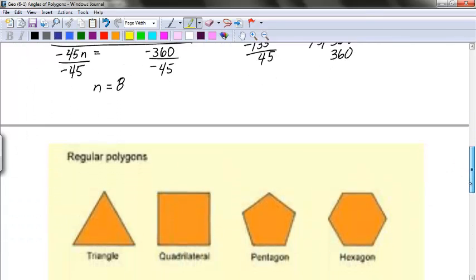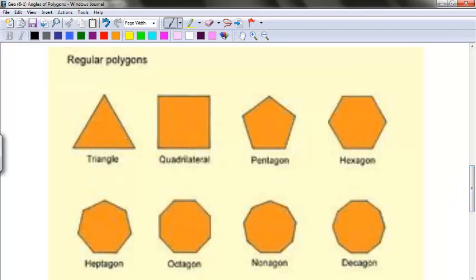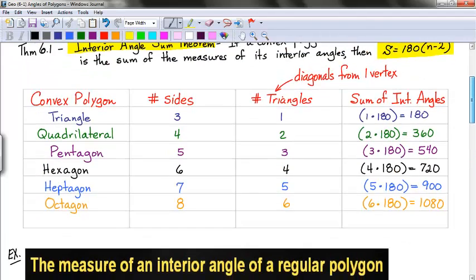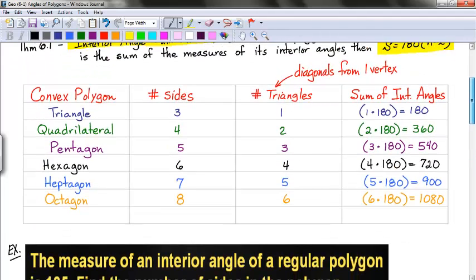Now, if you look at drawings like this, you know the sum of the interior angles of a triangle is 180. If you take one vertex of the quadrilateral and find the number of triangles, there are 2 triangles, so take 2 times 180, which gives us 360. Pick any vertex of the pentagon, and from that vertex, figure out how many triangles are in the pentagon. There are 3, so take 3 times 180, and that should give you the 540 that we had back up here.